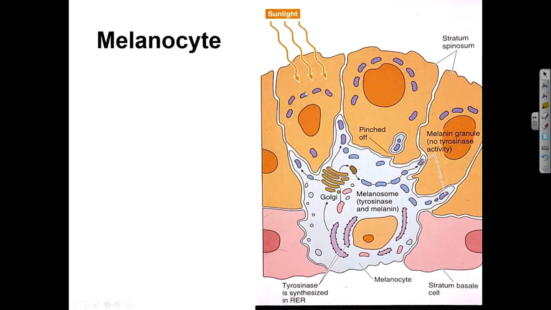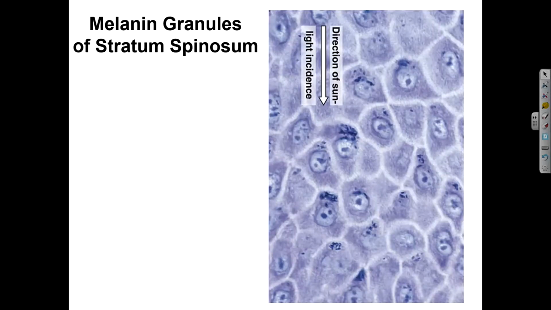So the melanin granules, in fact, are acting as a barrier to sunlight to protect the DNA from ultraviolet radiation damage. You can see that here. So here's the nucleus of these cells. Here's our melanin granules, and this is the direction of light coming in here. And you can see these melanin granules have aligned themselves in the cytoplasm between the nucleus and the incident sunlight. So they're blocking ultraviolet radiation to some extent from damaging DNA.